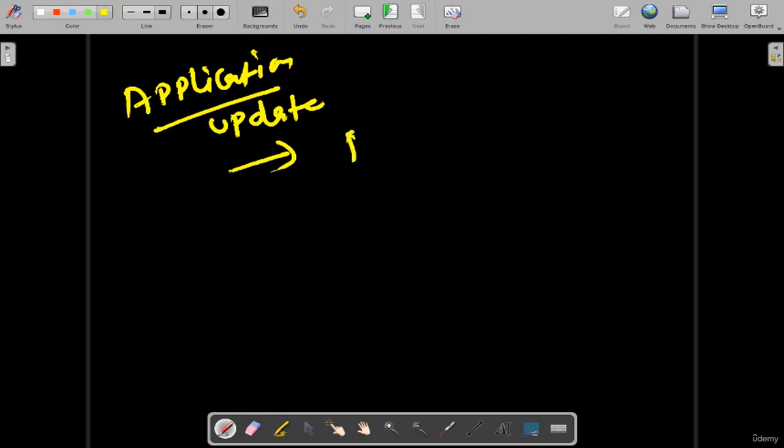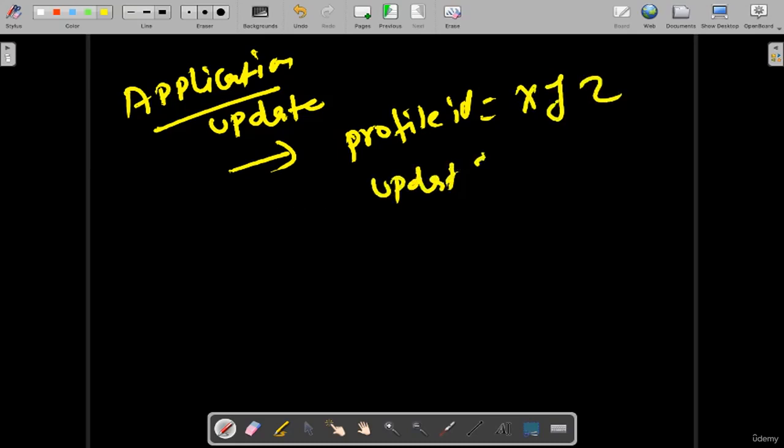One parameter is the profile ID, or maybe user ID, let's say XYZ, and then the update entries: name, address, and maybe email address.